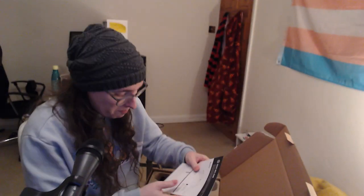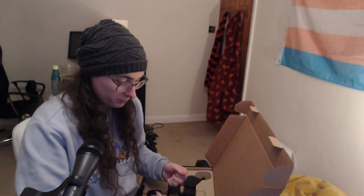Ooh, pretty. Measurements. Oh, that should be fine. Okay, so it comes with a little pouch. And the little pouch contains an Allen key, a tiny one, and then these adapters that go for microphone screws. There's obviously the little stand. There's the heavy duty clamp. God, look at that. That's heavy. Then there's the counterweight, which we might use, we might not, depends on how heavy it is.